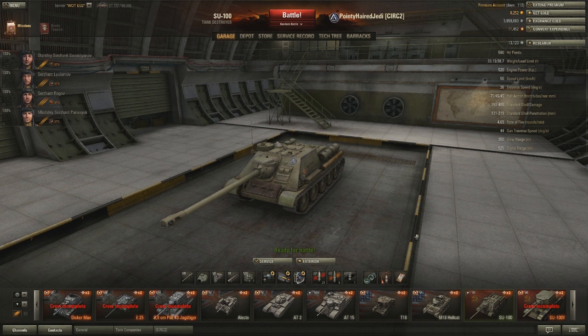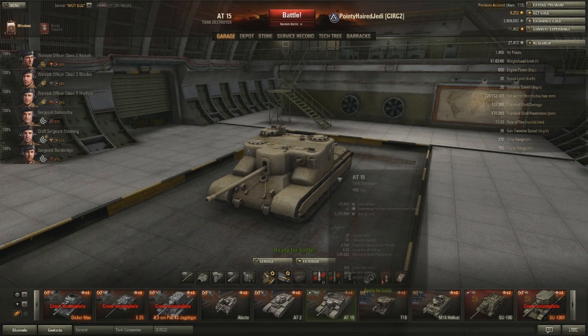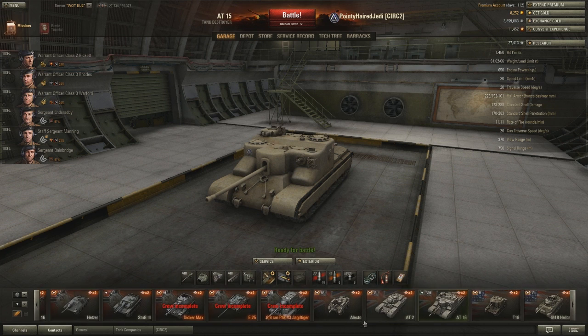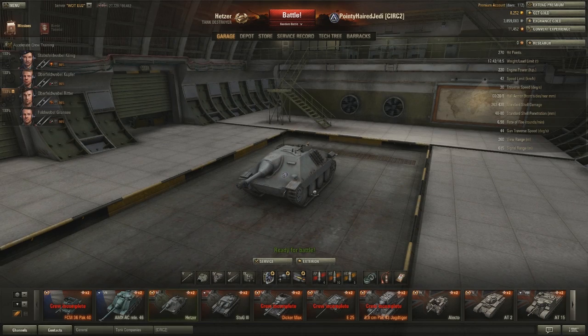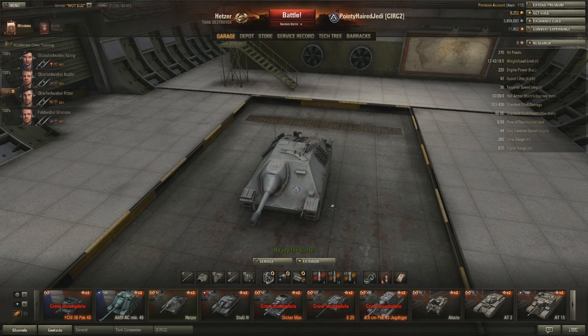Your maximum camo bonus is when you're sitting still for a number of seconds, and once you fire your gun, obviously that's gone. A downside of some of the designs with very limited gun traverse, I don't know why I'm picking on the AT-15, that's got very good gun traverse. I don't know, let's pick on the Hetzer, for instance. If you've got very limited gun traverse and you're constantly having to turn your tank, then you're not getting the full benefit of that camo bonus when you're stationary for a long period.